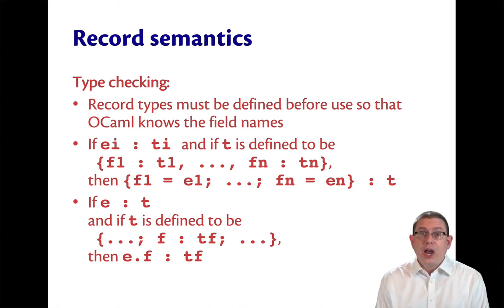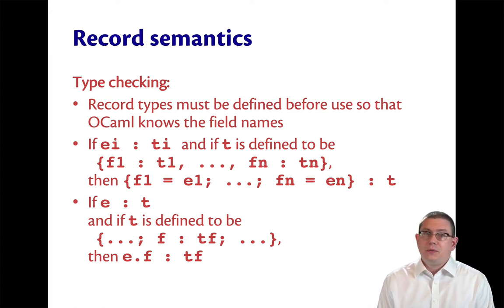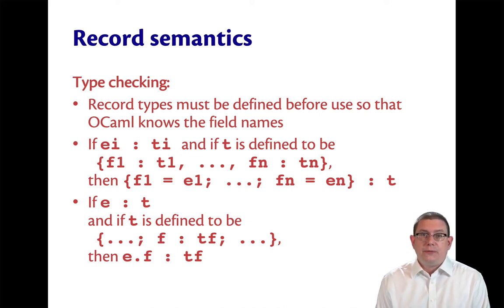Okay, as for type checking rules for records, if you form a record expression, then all of the sub-expressions that are part of it need to have the right type according to the definition of the record type. If you have a field named gpa, whose type is float, you can't stick an int into it. And if you go to access a part of a record with the dot notation, then you get the field of the appropriate type out.